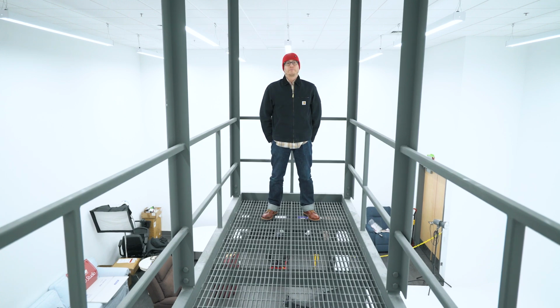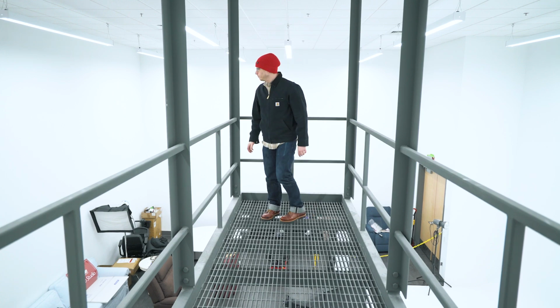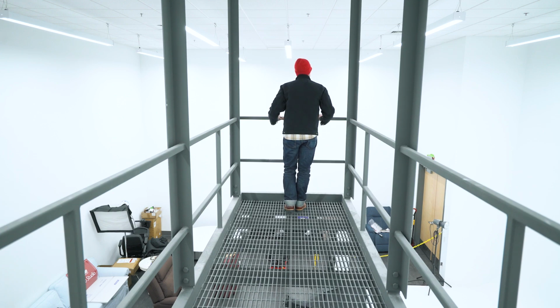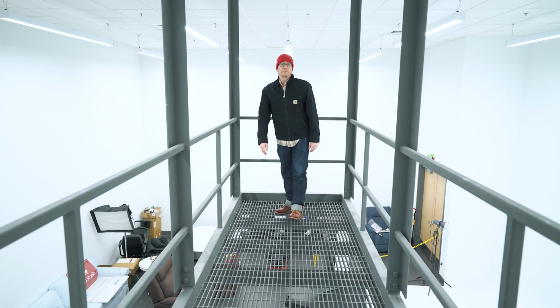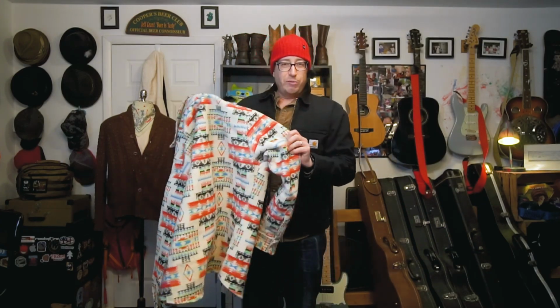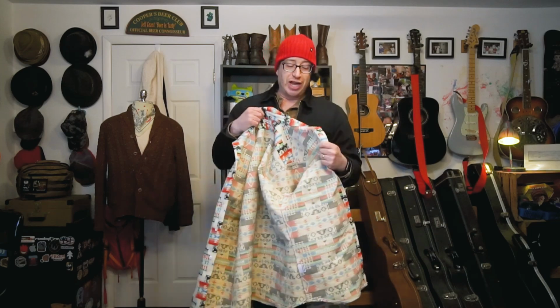It is an unlined version, so this is just I believe a 12-ounce canvas. So this time of the year, it's like mid-April, more for the temperature rather than the rain weather, it works great because it's a little bit cooler in the mornings. So I've been layering this with this Gustin Monster shirt. It's a little bit thicker of a shirt, kind of more of a shirt jacket, and I absolutely love the way the shirt looks. It's got that cool Southwestern vibe, which I think actually works out really well with the Carhartt J97. But I'm kind of wearing this as a bit of a shirt jacket layer.